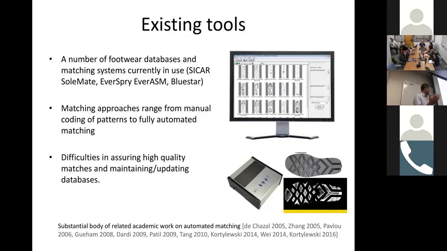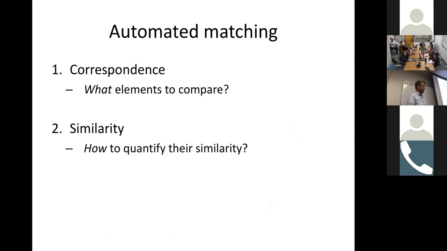So there's also a substantial body of work in the academic world, just thinking about the underlying process of automated matching. And that's really where we're trying to come to bear on this problem. How can we develop better techniques for doing that? So if I'm thinking about matching, say, an image of a test impression to crime scene evidence, there's, in broad terms, two key steps in building up such an algorithm.